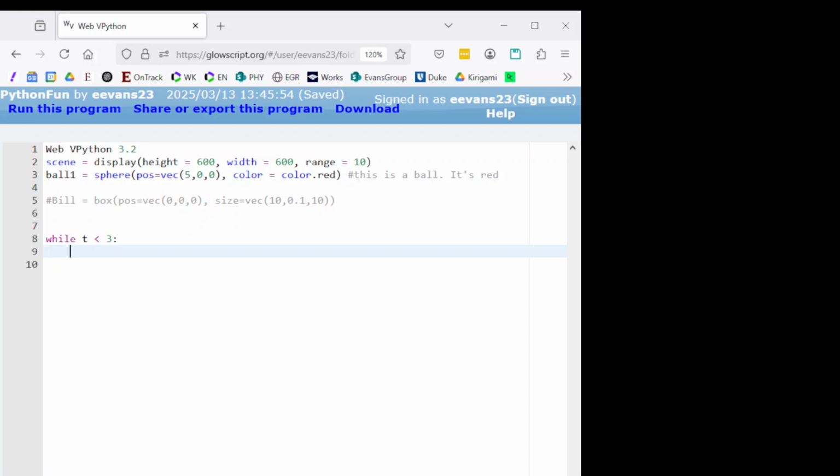I would like to update its position as time progresses. Now the ball 1 has a property called pos, position. So I can call that. I can say ball1.pos. That's the position of ball 1. I want it to change as time goes on. So I'm going to let it be equal to what it was before, that's the initial position, plus some velocity times some time interval. So this is actually the equation that we've used in physics previously that says the position is equal to the initial position plus the velocity times time. And this will update the position of the ball.